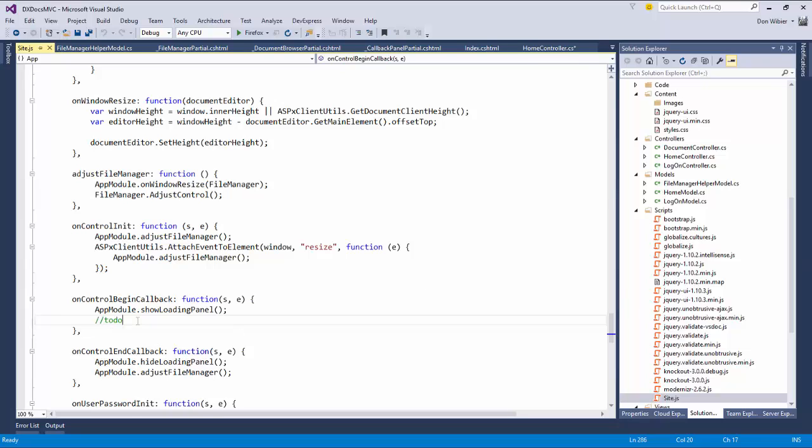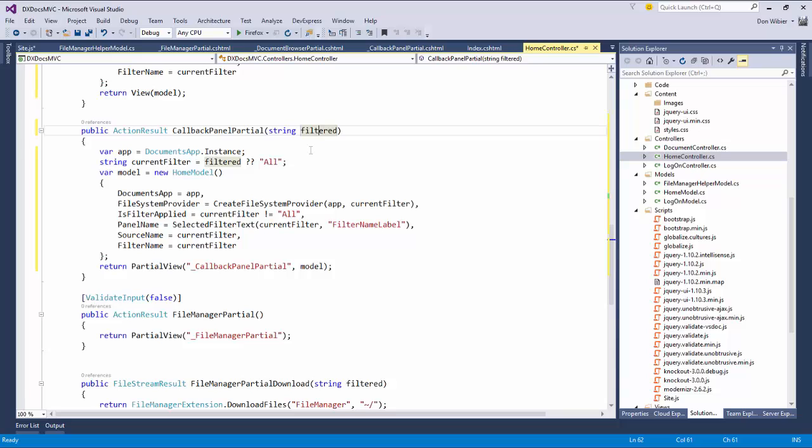So if I add a line into this method, the custom args is a collection, like a name-value collection, and if I make this name the same as the one that I had in my home controller, it will be passed in as a parameter on this method.